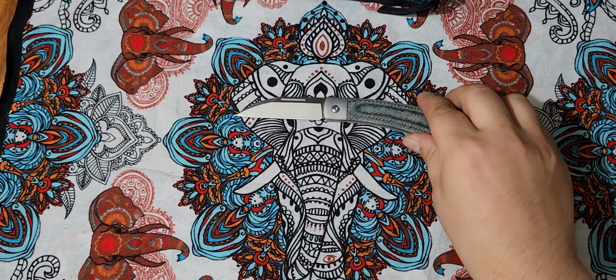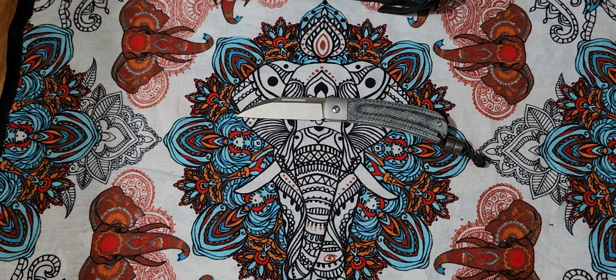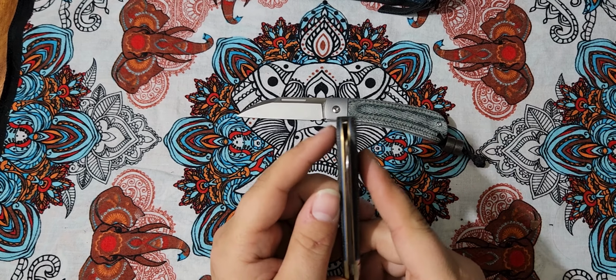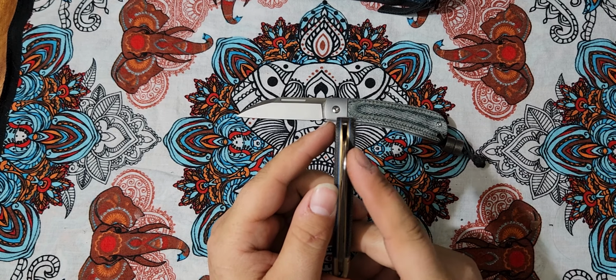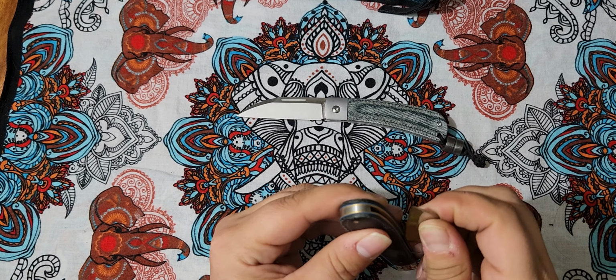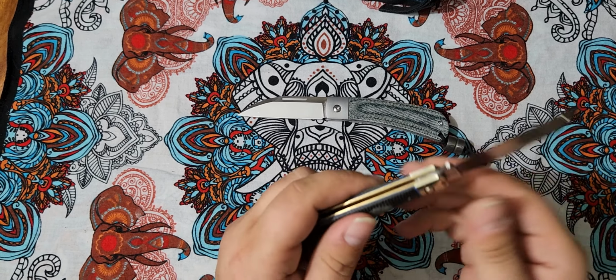And here, I'll just show you this. This knife is only 20 bucks, okay? But this is totally unacceptable. You guys see this? Look at this blade. It is totally pushed over against this side, and it is literally shaped like the letter S.